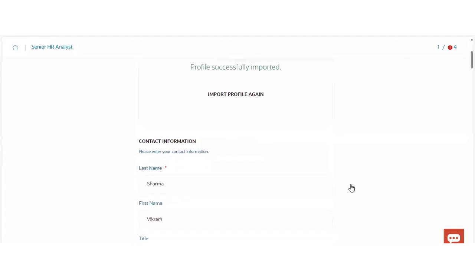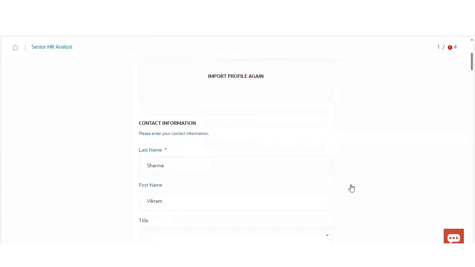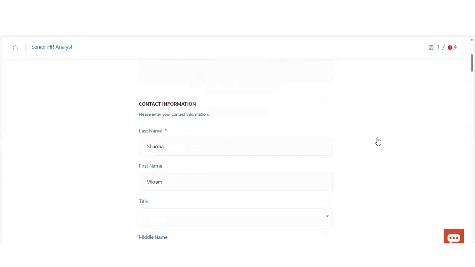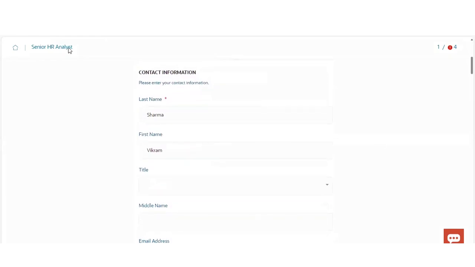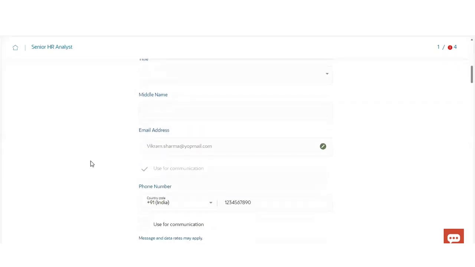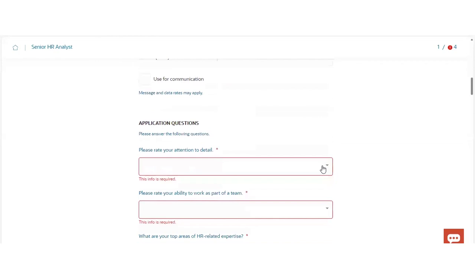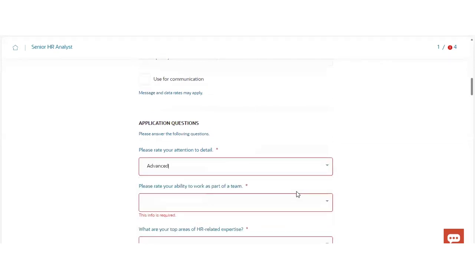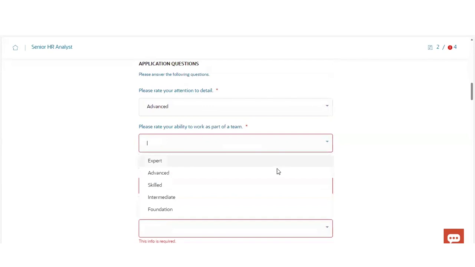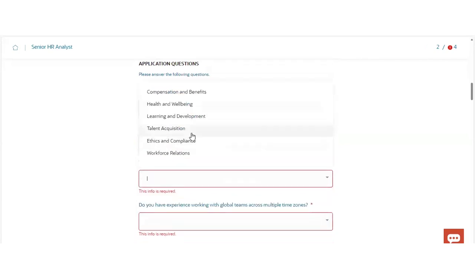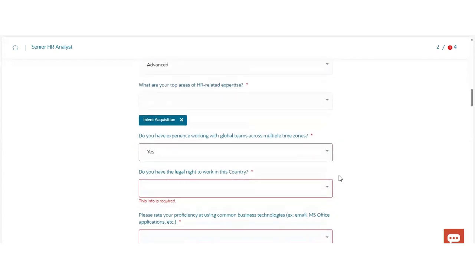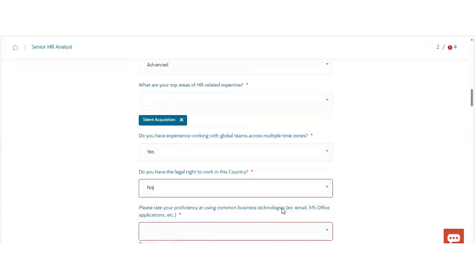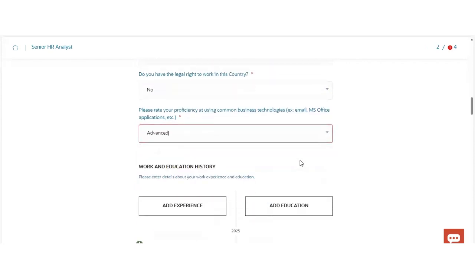What you can see is this is something called the resume parsing feature, where the candidate can save a lot of time instead of inputting all this information. The details are being parsed from the resume, like last name, first name, right? And these are some pre-screening questions which we have created. The candidate should go ahead and answer these. But apart from this, whatever you have on the resume, most of the information would be here. So the candidate would just need to review this, answer a few pre-screening questions, and then go ahead.